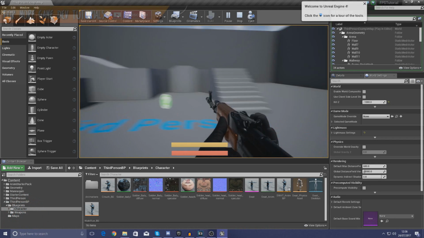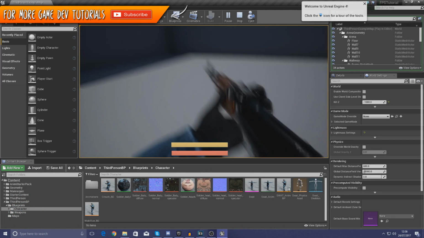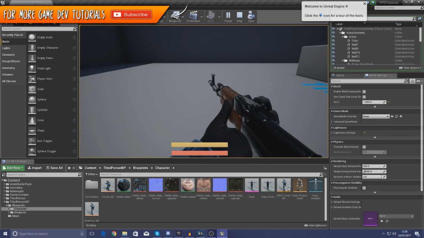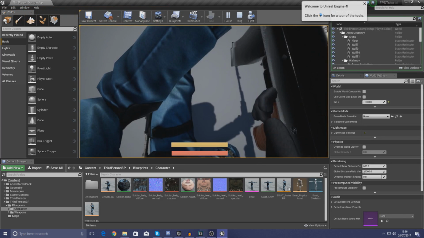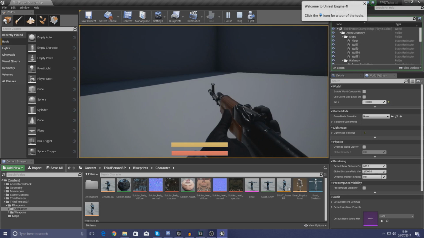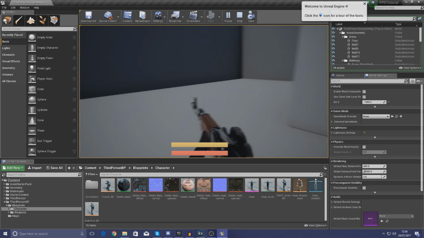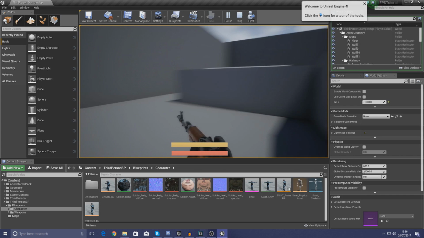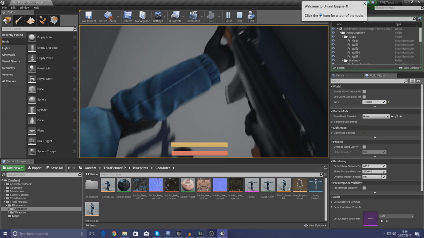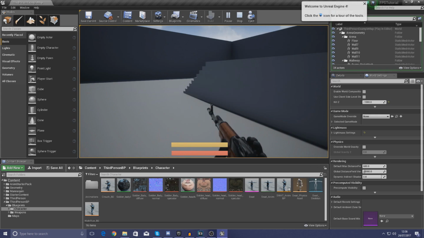So if you take a quick look at my viewport here, you can see exactly what I'm talking about. When I hold down the control key, the player drops down to the ground, and you can see he's now on his knees and he moves quite slowly. When I let go of the crouch key by just releasing the control key, it makes me go back to normal speed and I can continue running as I normally would, and it's really great.